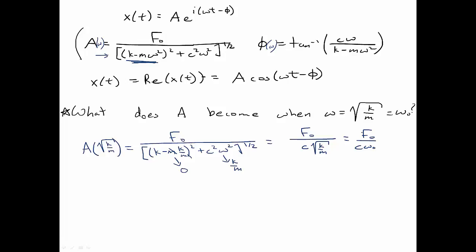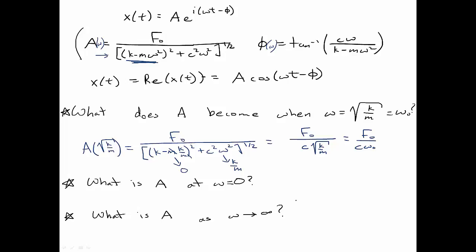Now I have a couple more questions for you. To get a feel for more parts of amplitude as a function of frequency, we ask ourselves, what is the amplitude when the frequency equals 0? Well, what does frequency equal 0 even mean? It means you have a constant driving force. You just push and you keep pushing. It never changes. And the other question is, what does the amplitude become as omega goes to infinity? That's a force that just keeps repeating really fast. And when taking something to infinity, remember, you don't need to be a formal mathematician and take limits. You can be a sloppy physicist.